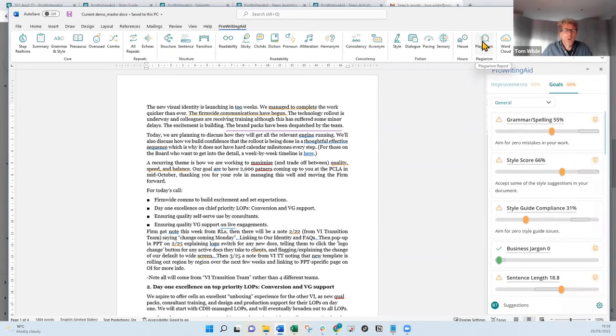As a side issue, last week we released Prowritingaid everywhere. It's our first native app, and it's built specifically for Windows, although we're releasing a Mac one within the next few weeks. And that, for the first time, gives Prowritingaid access to PowerPoint. So you will have support in PowerPoint, but unfortunately, Excel still remains a challenge we haven't solved. Okay, let's go back.